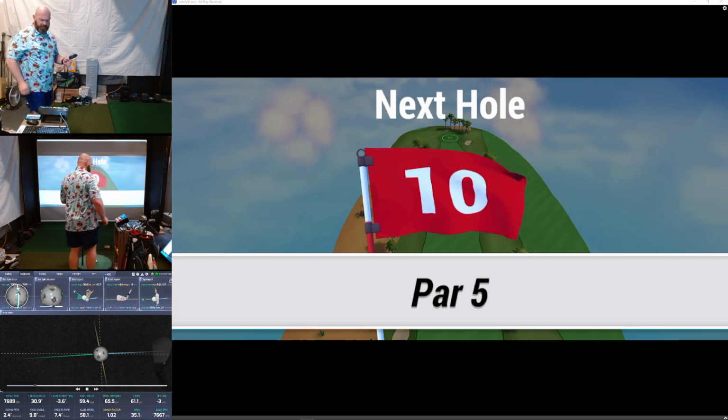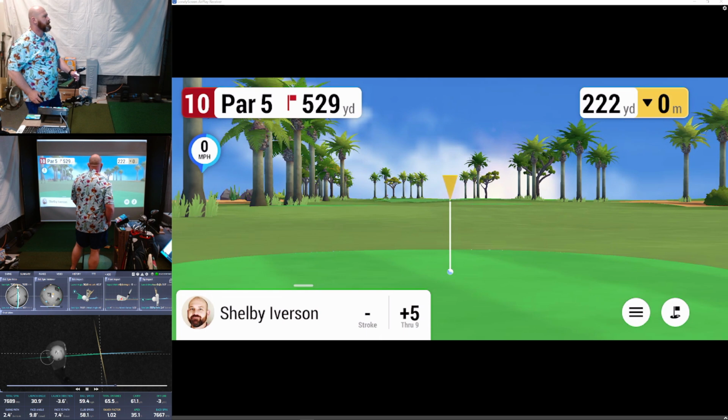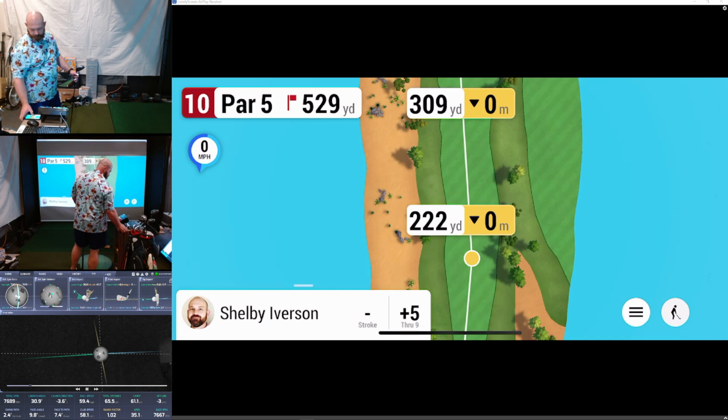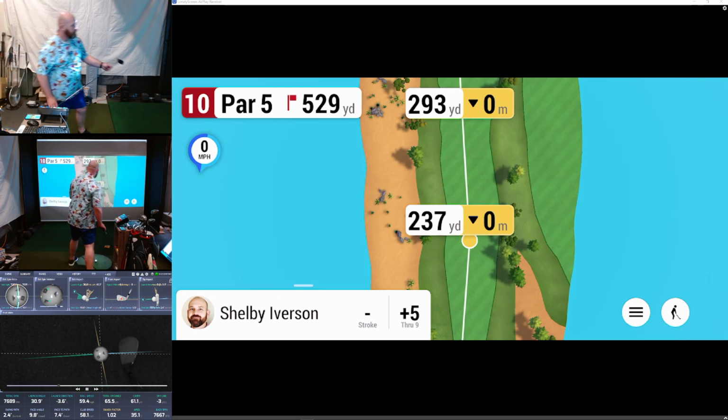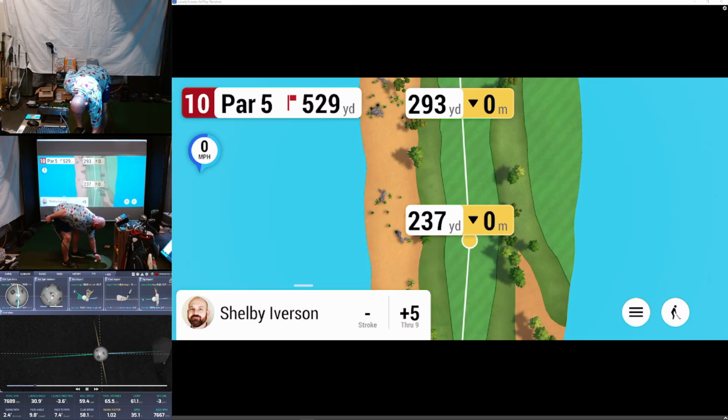Tenth hole's a par 5. I'm trying to remember the 10th hole at Remuda here. Okay, I remember it. We'll leave it in that view. I'm too lazy.